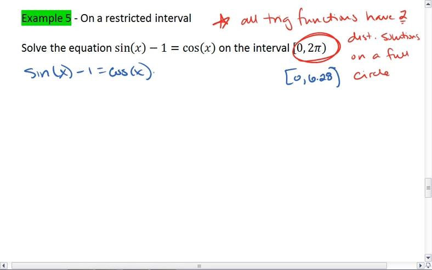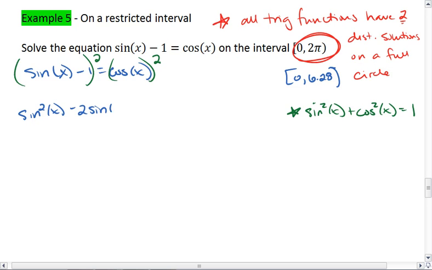First thing that's going to cause me problems, I've got both a sine and a cosine here. I want to rewrite in terms of just one of them. To do that, I'm going to use my Pythagorean identity that cos²(x) + sin²(x) = 1. I'm going to do that by squaring both sides.